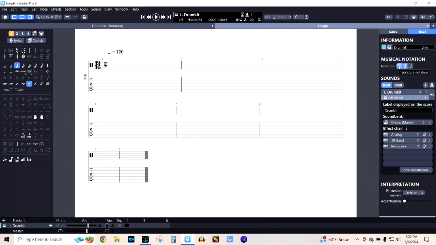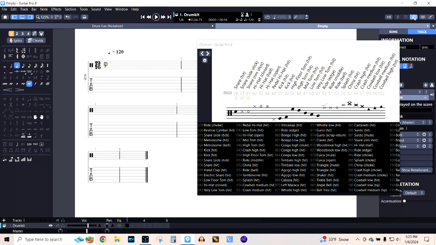I keep them in just to help, because with Guitar Pro you're going to want to hit this icon up here, hide the virtual drum kit, and this shows you per tab what, if you were to type in 29, you're going to get a ride. If you type in a 35, you're going to get a kick. Now a trick I do, I get a piece of paper or a sticky note, and I write down all the sounds I like, and I write down the number, so I'm not constantly opening this up or referring to it or putting it on another screen or whatever. It's just what I do.